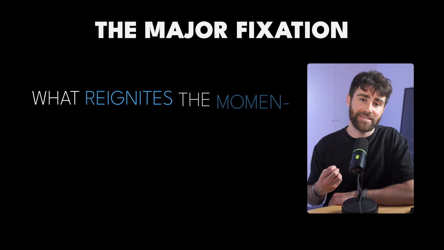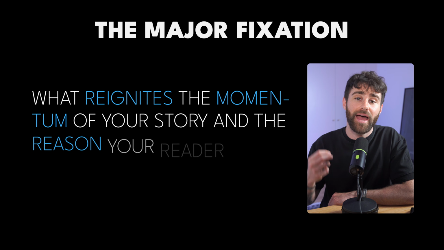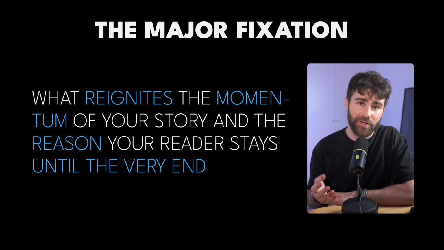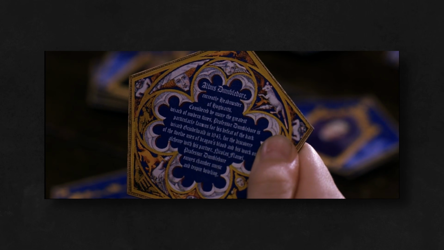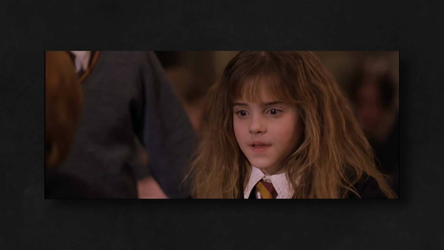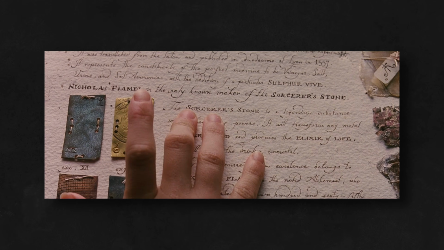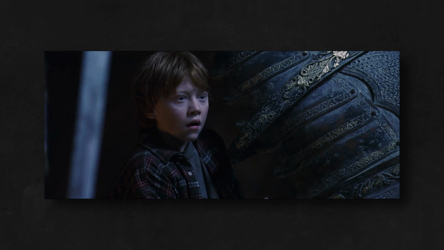Then the major fixation, on the other hand, only comes into focus around more or less the midpoint. It's what reignites the momentum of your story, and it's the real reason your readers stay until the very end. So in Harry Potter, this is when the trio figures out about the Philosopher's Stone, and the story pivots towards protecting it and defeating Voldemort.